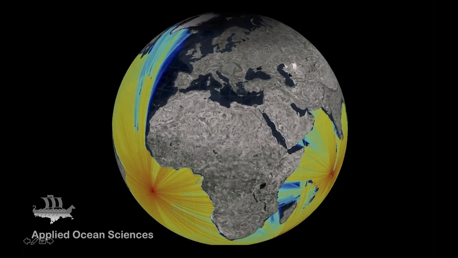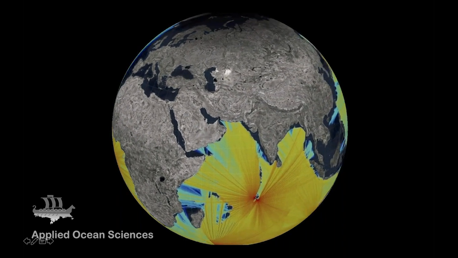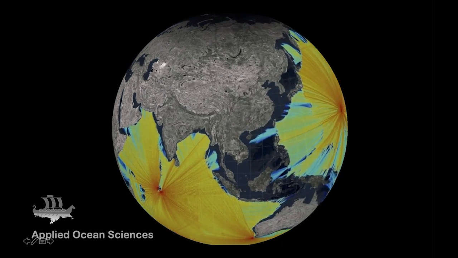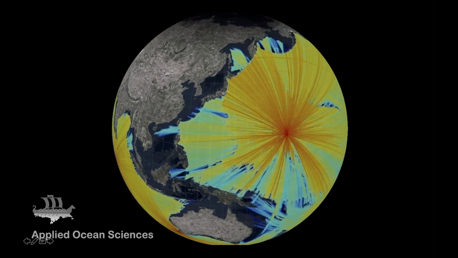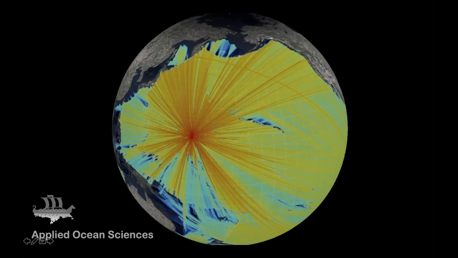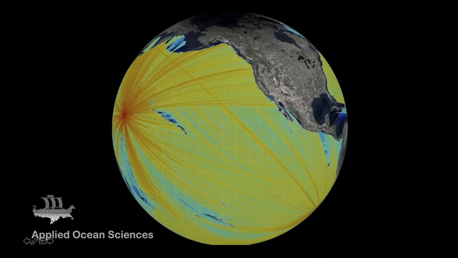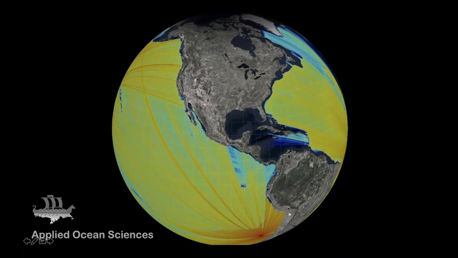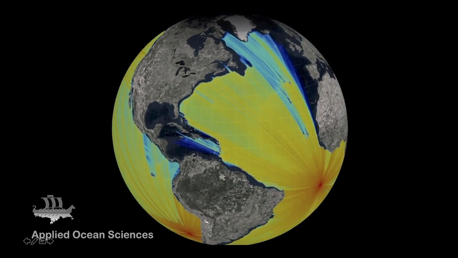So the red is an area that they can hear very well, and the blue is the areas where they can't hear so well. And what they're doing is they're monitoring for testing of nuclear weapons. And so our company did the acoustic simulations that allowed them to determine where they could and could not detect blasts. Now this acoustic modeling has traditionally been done by teams of professionals with very large computers, but more and more it can be done by users.